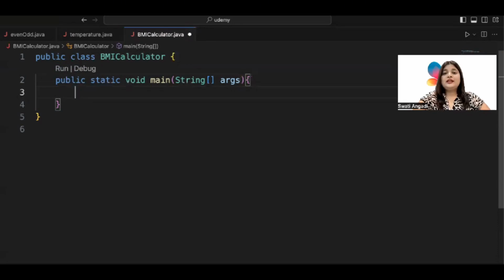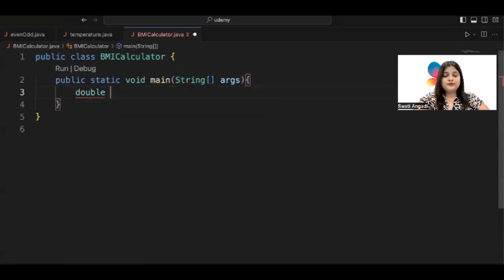Whenever we are calculating the body mass, we need two things. One is the weight of the person, and the other one is the height of the person. So we will be taking both of these data in decimal values. So in that case, you have to define it as double.